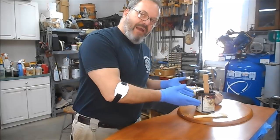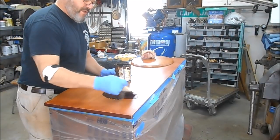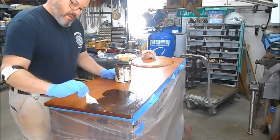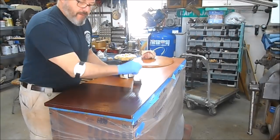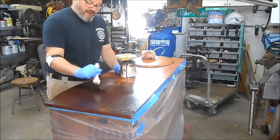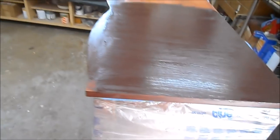I'm putting this on with a chip brush and working it into the grain. You don't want to do too much area at once — when it starts to haze up you can't get it off, and once it sets up you'd have to sand it all back down. Up close, you can see we've forced the grain filler right into the grain of the wood. You can see it's starting to dry here. I'll wipe this off, then refill. The grain now has that mahogany filler in it. Let me get cracking and I'll bring you back when it's ready to wipe off.